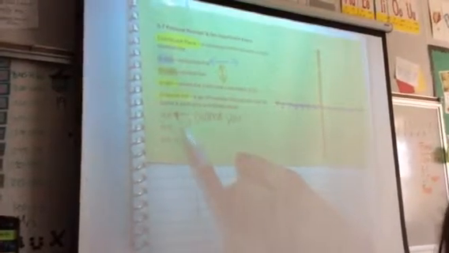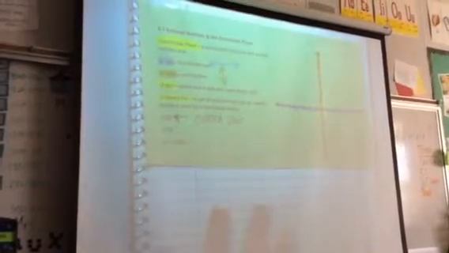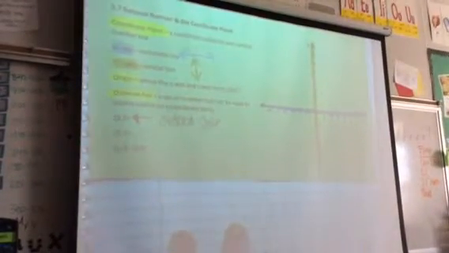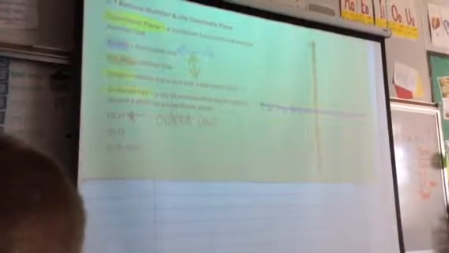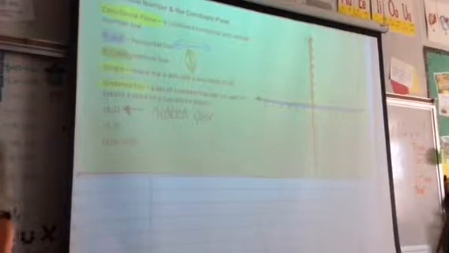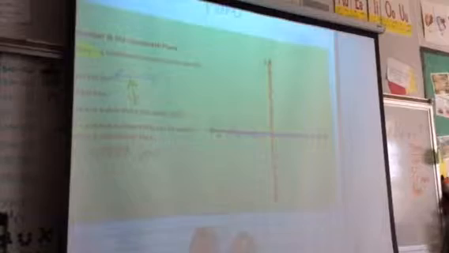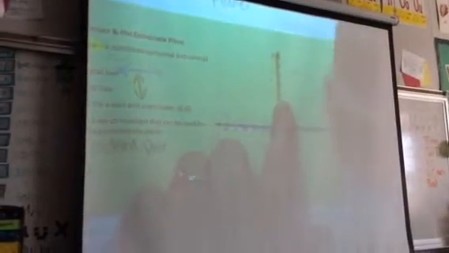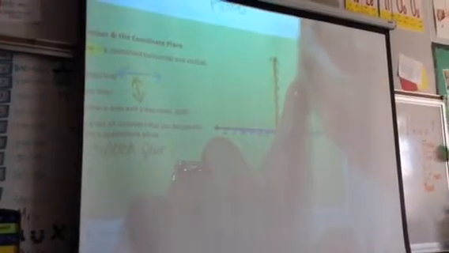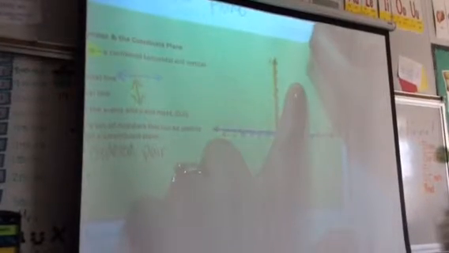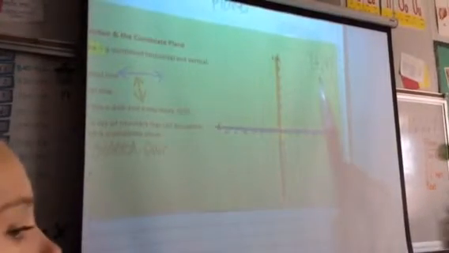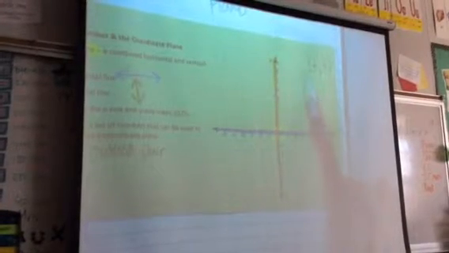Okay, in this case, this ordered pair, they're both positive. Depending on the ordered pair, some of them are positive, some of them are negative. So they're always written as x and y. And before we talk about the directions, I want to give you guys a little hint in your math journals, okay? So in the corner, don't write in the middle of it, in the corner, if you have two ordered pairs that are positive, go ahead and write this down with me, please. If you have two ordered pairs that are positive, they're going to go on the top right side.